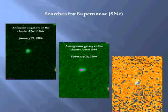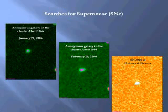We know that you can find supernovas. This was a supernova discovered by Baum Holmes and Harlan DeVore in 2006. Here was the galaxy in the reference library. Here is the galaxy a month later. And there's this subtraction showing you the differential residual light, and that residual light left over is the supernova. You can see the supernova hanging out here to the side.